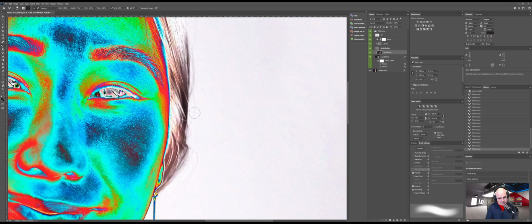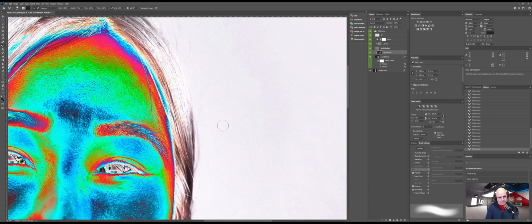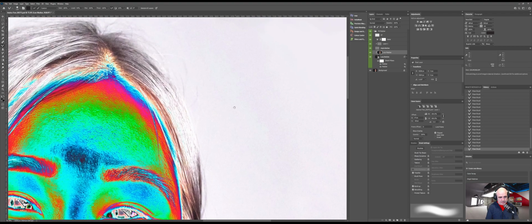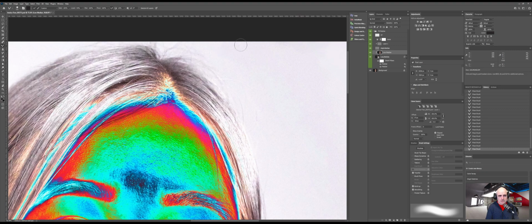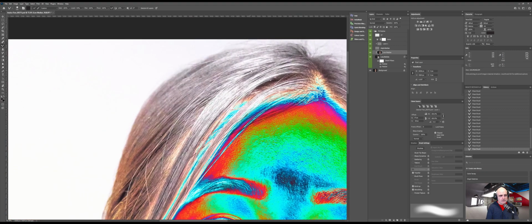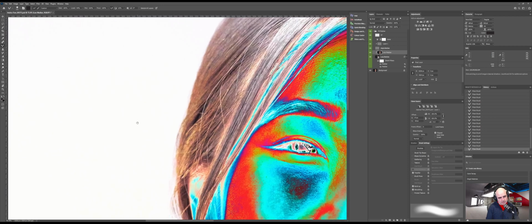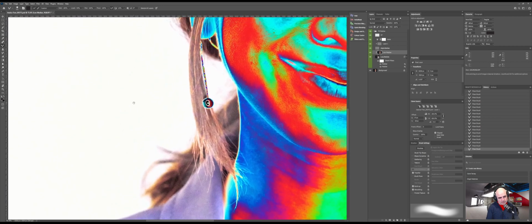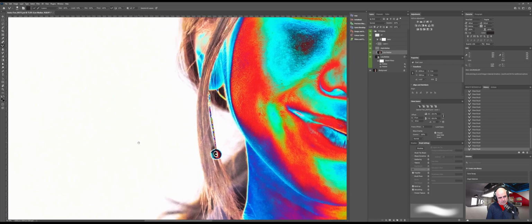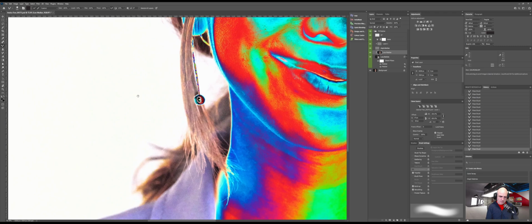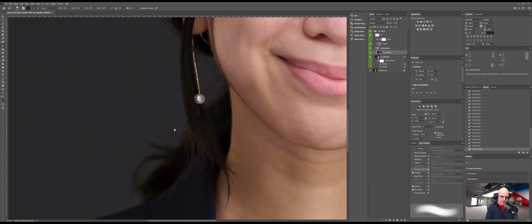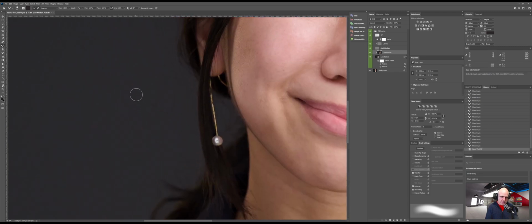Let's see these guys. They're okay. I want to get rid of that. Get rid of these. Come over on this side. That's not too bad. Let's turn the solar off and see what we're dealing with. See, I do have some here, and they weren't showing up when I solarized this thing.